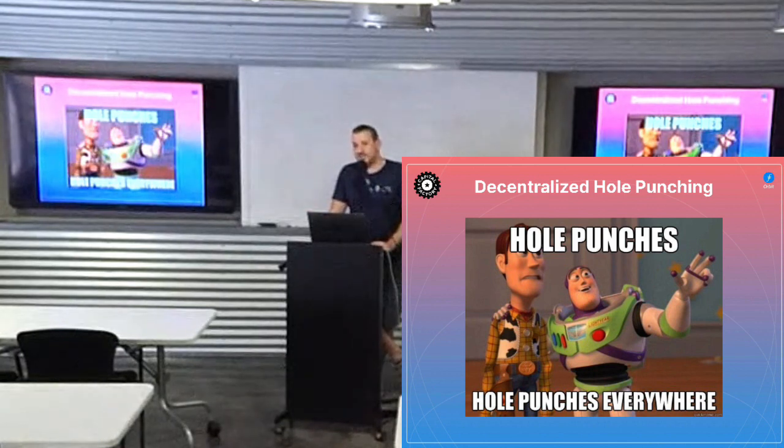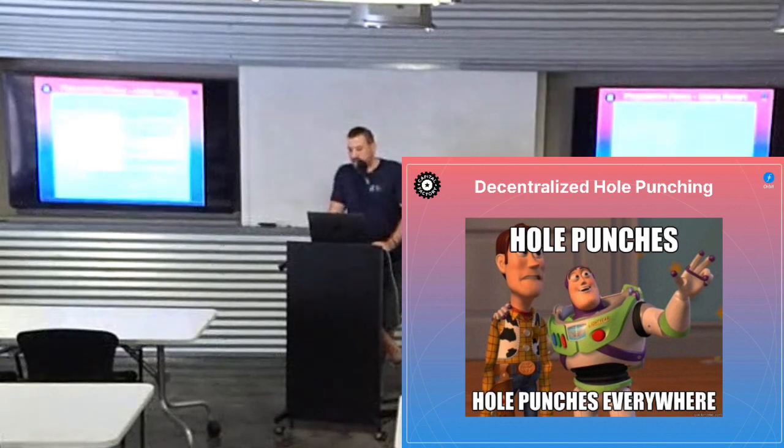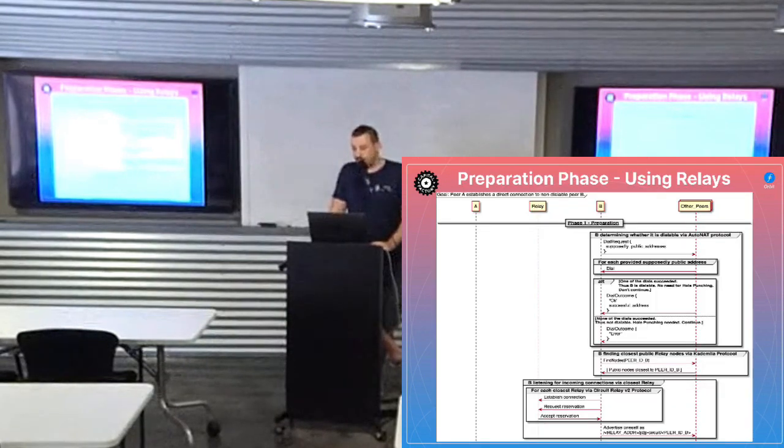Decentralized hole punching is way more complex, right? There's a whole preparation phase that has to happen. In decentralized routing, one of the main reasons for the complexities is that nodes can go offline, right? And there has to be some way of syncing between the nodes, so everybody is aware of what kind of latency they have and what the structure of the network looks like.